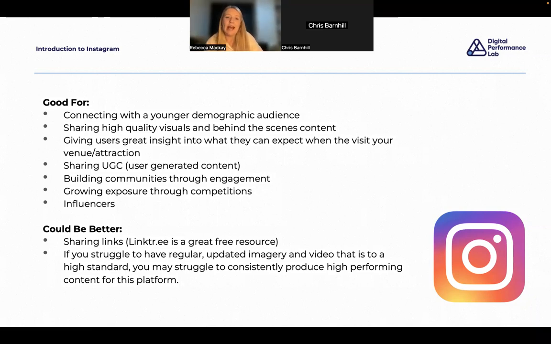Second one then is if you struggle to curate imagery for your business that is of a good quality. And again, we're not talking paid professional quality, just high enough quality content. You'll notice yourself whenever you start to follow people and interact with people on Instagram, you know what we mean by that level of quality. If that's something you feel you're really going to struggle with, whatever industry you're in or whatever your time and resources, and you're not going to be able to photograph things and get imagery that you're happy with to be posting, then maybe Instagram is not the platform for you. Maybe you would rather use something like Twitter or Facebook.